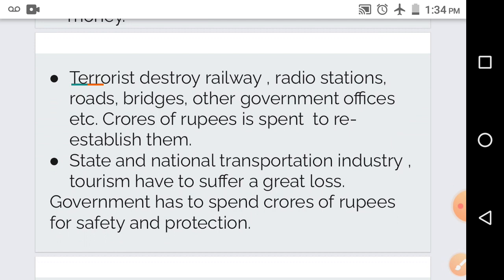It is very much necessary to solve this problem. The problem of communalism, casteism, the problem of terrorism, the problem of Naxalite movements, the problem of rebellion, these all are the troubles which are hindering the progress of our nation. So let us come together and try to live in unity and harmony with each other.